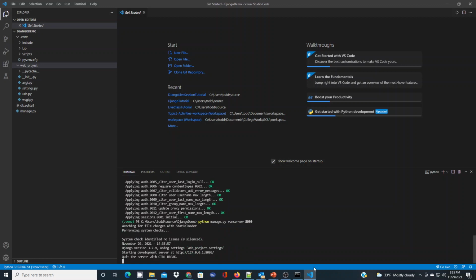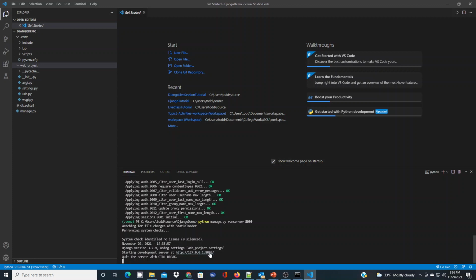If all runs and starts, you're going to get a URL here in your VS Code terminal that you can click on to show you that you have Django and Python up and running. And you'll see that it's got the port 8080 at the end, and it's showing the IP address 127.0.0.1, which most of you know is the same as localhost.